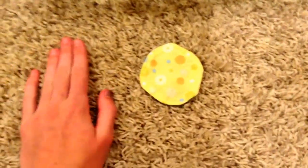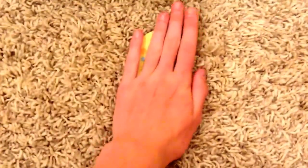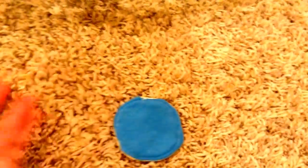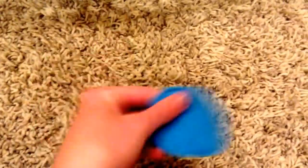Say this was the top of the cupboard, your flat surface, and you just put this on it, and then you put your cup on top of it, and this collects all the blood and everything, so then it doesn't get everywhere. That's what that looks like. When you flip it over, certain ones have different fabrics, but this is fleece on the back. If you're not going to put your cup in again, you can wipe out your cup and then put it into your wet bag. I'll get more into all the stuff that I just said in future videos and in this video, so stay tuned for all that.